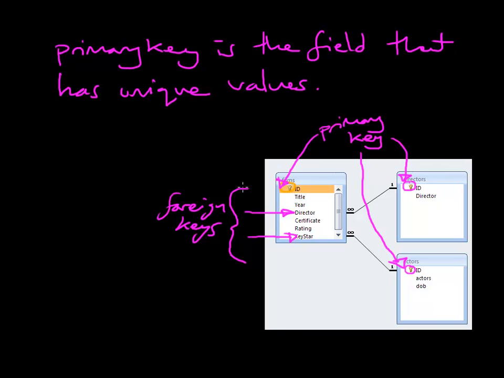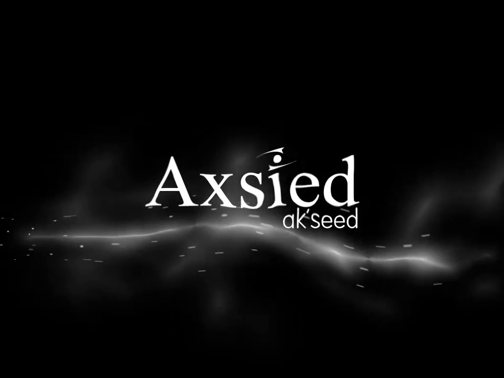If there's more than one, then the primary key is the one which we've chosen to be the field that we will select to identify each of the records. The foreign keys are the ones where, inside a table, we use the primary key of another table in order to look up information and join tables together.